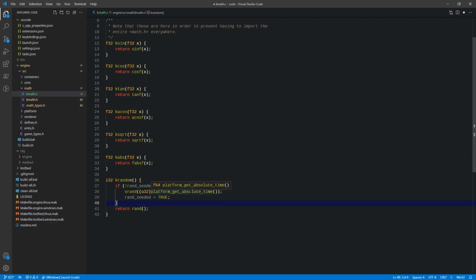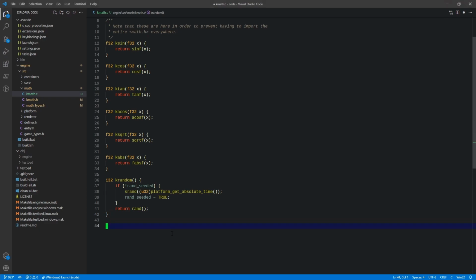We're going to use the float64 absolute time and just cast that to u32. That's going to give us a pseudo-random seed, because the time is always going to be different whenever we call this. And so if we haven't seeded, we seed it with the platform's absolute time, and then we flip this flag to true. This will only have to run once. Otherwise, it just returns random using this seed. And that's basically the way it works.